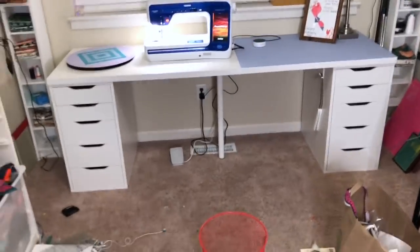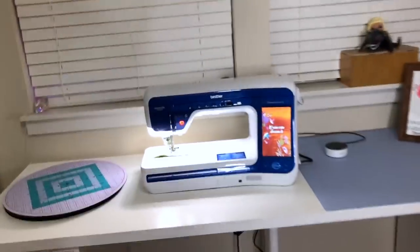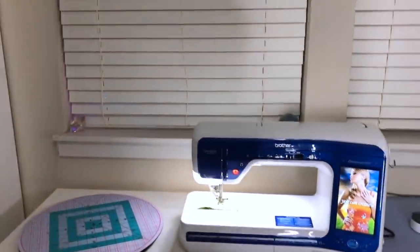Objective was to free Felicia and get her to work, and I just plugged her in and I heard her sound, and boy did I miss her. So I have tidied up my desk, more than tidied. I organized it. See, everybody say hi, Felicia. I missed you. You'll be seeing her in videos.